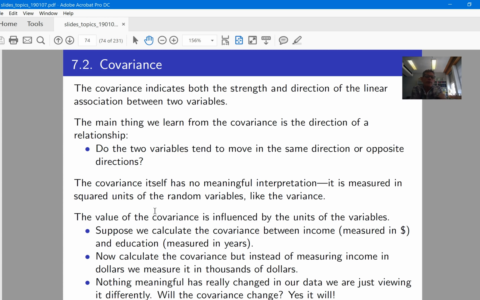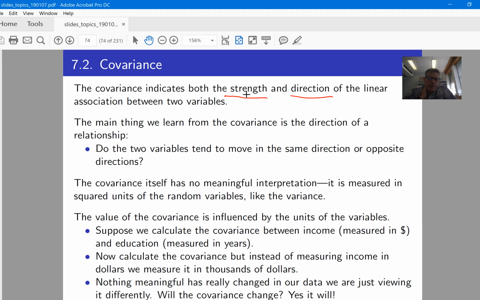So the covariance adds a little bit to the scatter diagram. It gives us a quantitative measure of the strength and the direction of the relationship between x and y. So there's a couple of extra bits of information that we get out of this. We get something about strength and the direction. Positive covariance means a positive relationship. Negative means negative. Strength: the stronger that connection between x and y, the more clear-cut it is that when x goes up, y goes up, or etc., then the bigger the covariance will be.